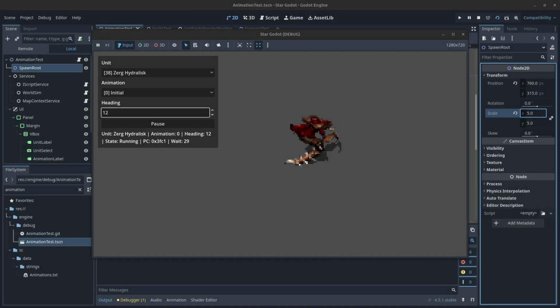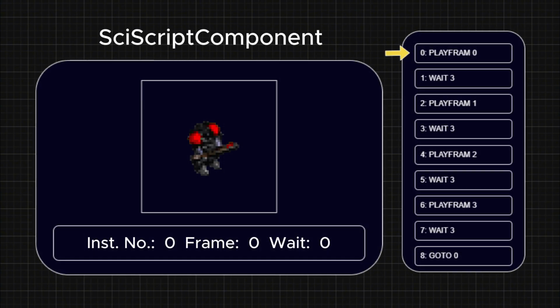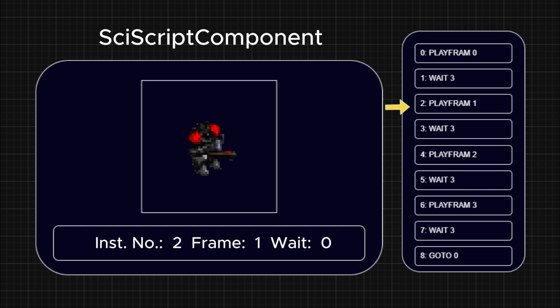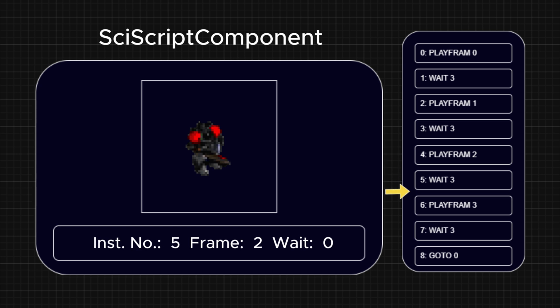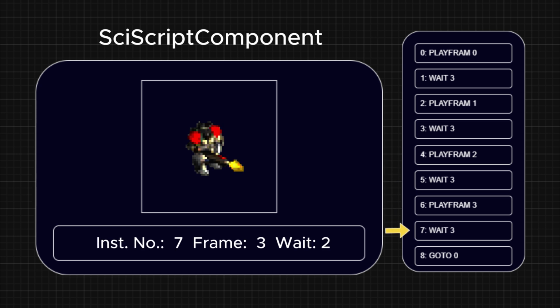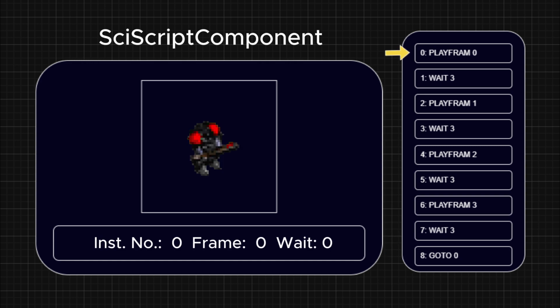Every game tick, the virtual machine reads the instruction at the current position, executes it, and moves on to the next instruction. Some instructions act immediately, like changing the frame. Others pause the execution, like the wait instruction. And some change control flow, like the go to or random conditional jump instructions. So instead of storing animation as timelines, StarCraft stores them as tiny programs that are executed over time.